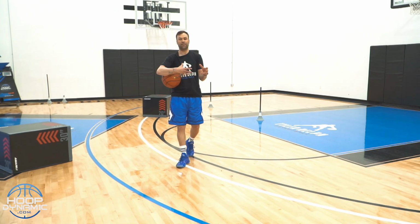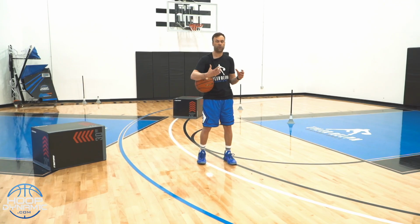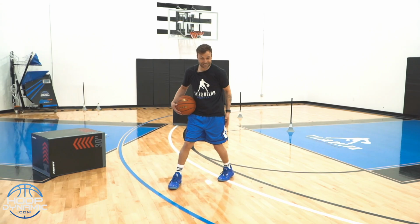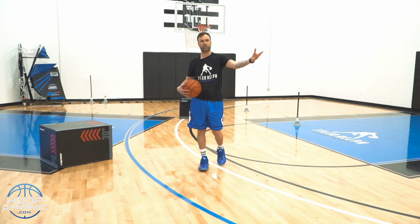What that's gonna do is create space, and then allow me to attack and read. So a lot of times when we talk about pace, we wanna have those opportunities to set ourselves up where we can now read our defender to attack. Maybe we're going this way, we know we have a pin down over here for one of our better shooters. They're on high side on my hip, so I would have to throw it here. I wanna attack, speed stop, they come across my frame, now I'm able to deliver that pass on time to my shooter.